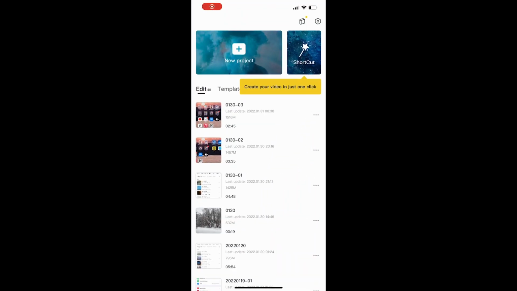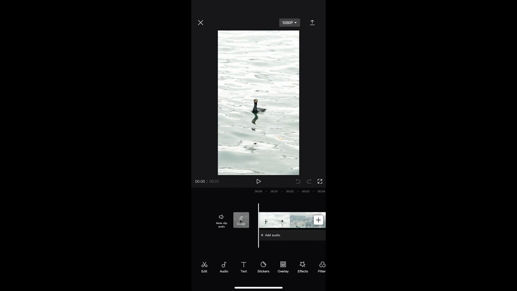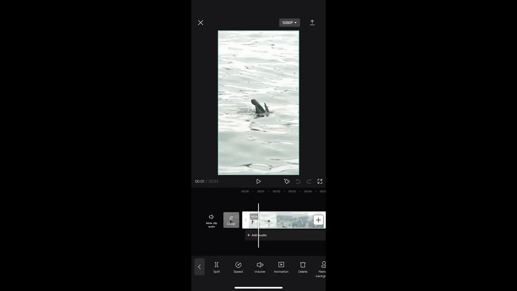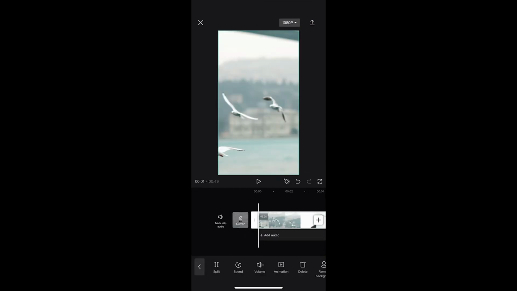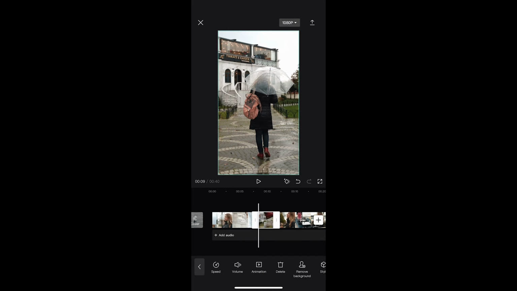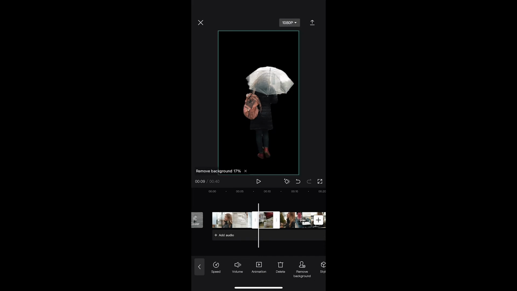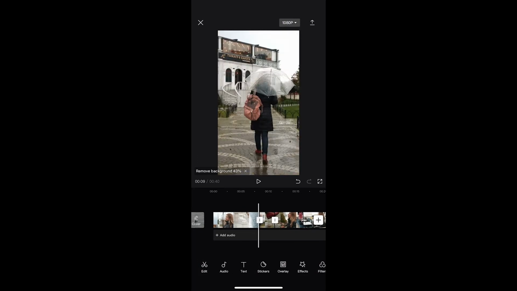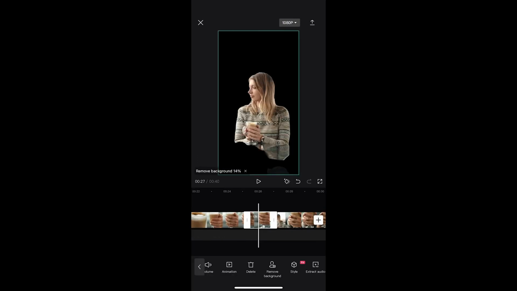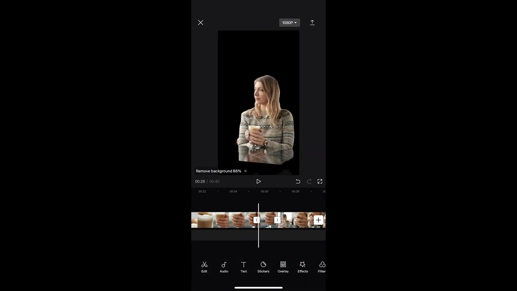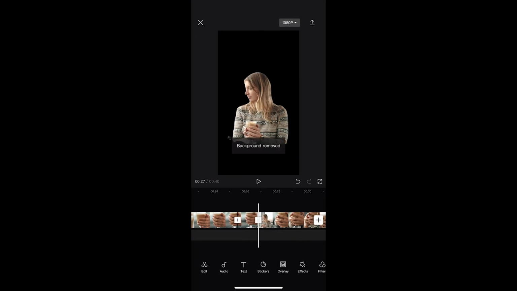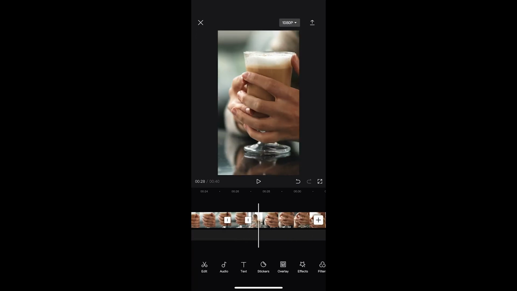Another favorite app of mine is CapCut. The basic video editing functions here are the same as in the previous apps, but what I like to use it for is only some certain editing purposes. For example, to remove background, I just select the clip and click on Remove Background button, and the app does all the work. Sometimes not very precise, but if the background is simple, where the app can recognize contrast in between the subject and the background, it will do a great job.